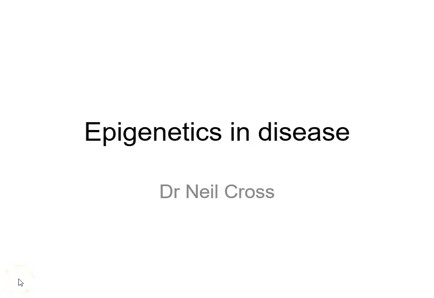Okay, in this session, I'm going to go through the principles of epigenetics. So looking at the main epigenetic phenomena, which are DNA methylation, histone methylation, and histone acetylation. And then we're going to look at how these processes control normal cellular differentiation. We're going to look at things like X chromosome inactivation. And we're going to look at specific examples of epigenetics playing a role in disease processes.